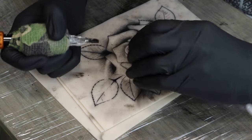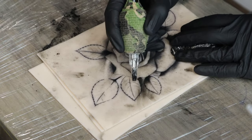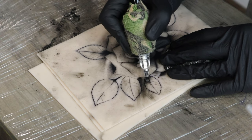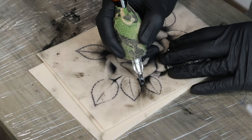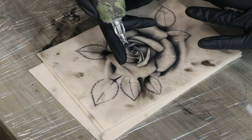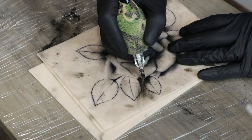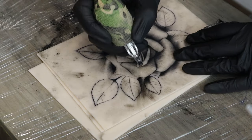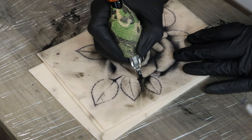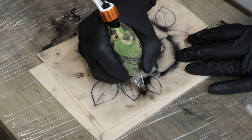So as you can see here where I'm shading on the background, there's two leaves that are very close to each other, and this one has a really black part on this side, and then there's the background with the shadow. What I'm trying to do is have dark next to light and keep everything quite contrasted, because I could easily just darken it and then everything would start merging together. So what I'm doing here is the shadow and then just fading it across, so it leaves a subtle bit of light as it comes towards that other leaf.